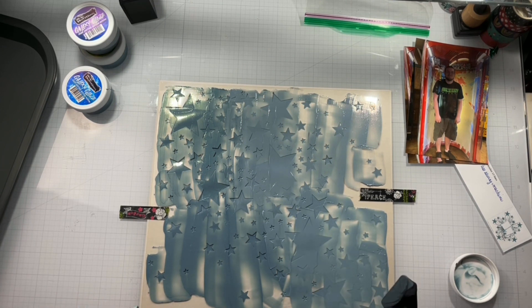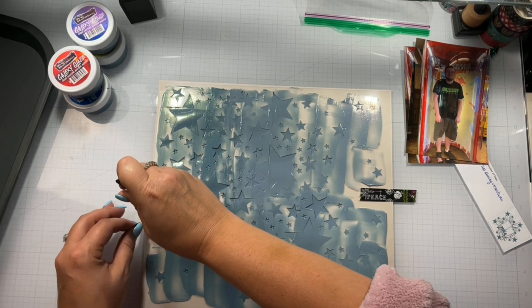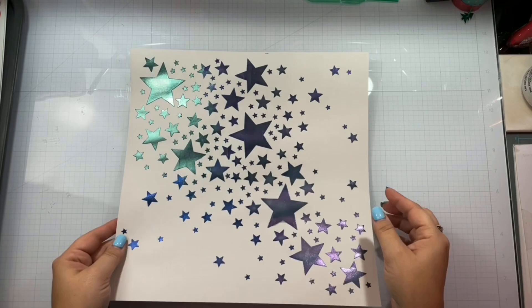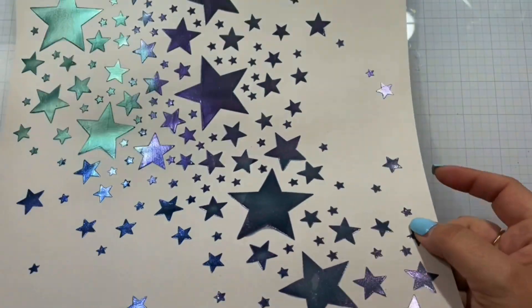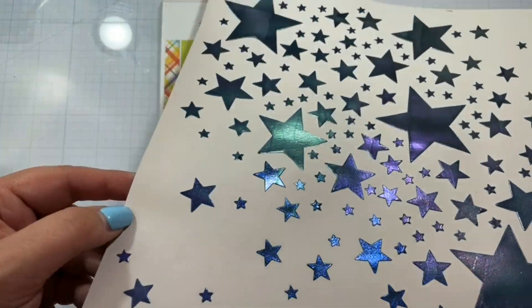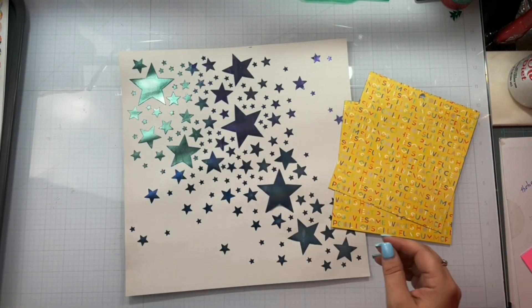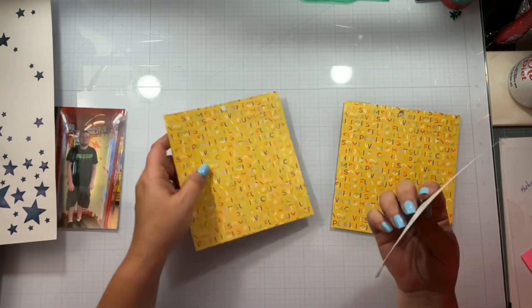Then we're going to pull it off and have this beautiful mixed media background. Once it dries, I'm going to tilt it in the light so you can see all the fun different shimmery colors. It's not gray when it dries, so it's totally awesome. I just pull up my washi tape and slowly pull it away — and there it is! Look at that — it's green and it's purple. I went in close so you guys could see all the fun colors. Isn't that gorgeous? I also wanted to show you that I killed a 6x6 paper pad, and I'm so excited about that.